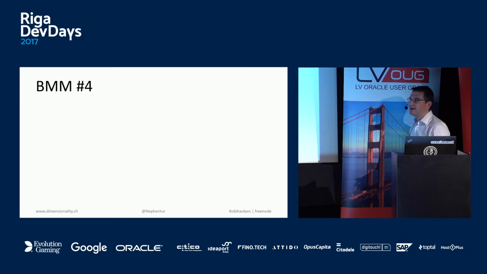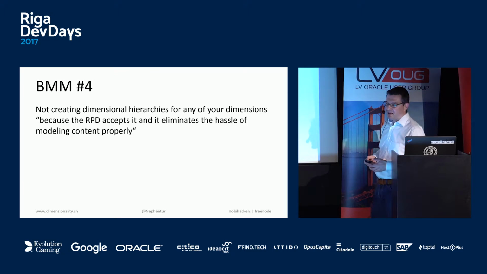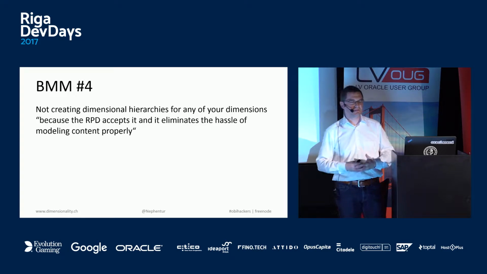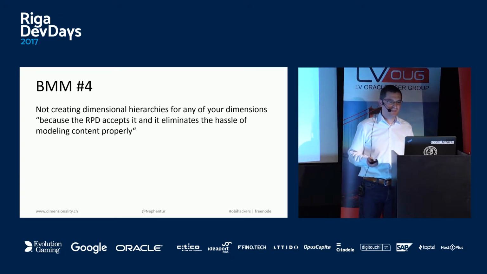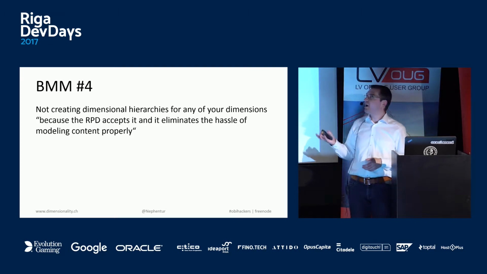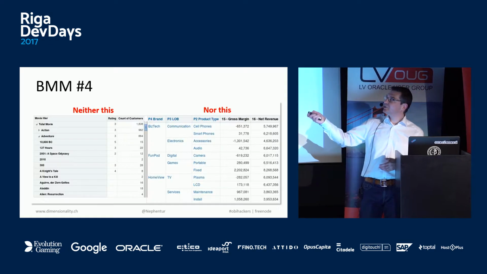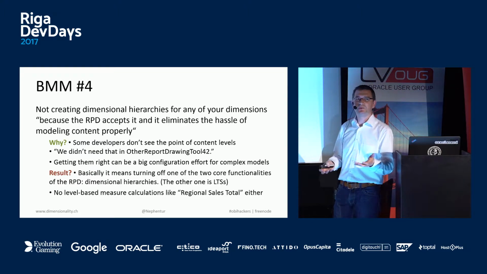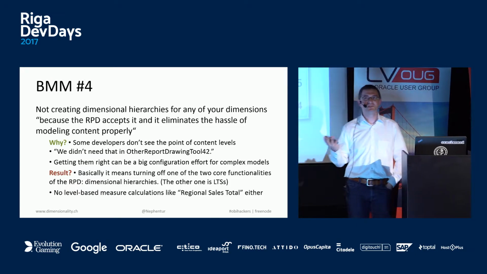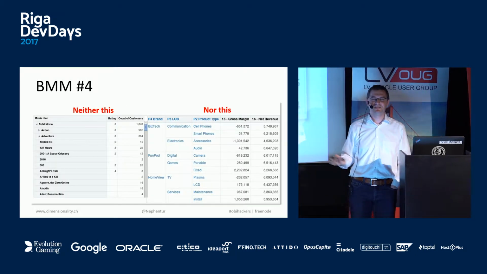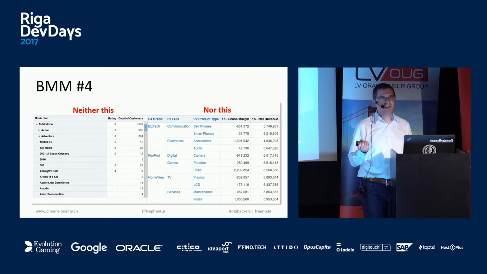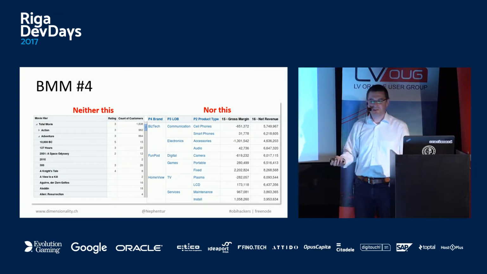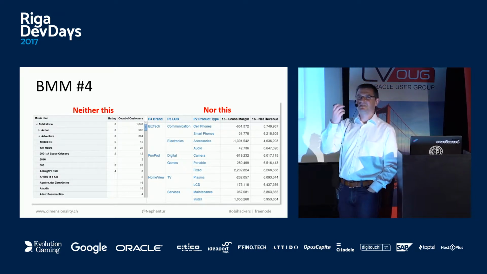Well, second to last. Dimensional hierarchies. Again, this is something you don't have to do. The tool doesn't force you to do it, because it gives you the option to just glance over it. The why: one of them is, we used some other reporting tool before and we never had to do this, so why should we do this now? Well, guess what? Because people actually want hierarchical drilling possibilities. They want OLAP-style plus-minus navigation in their GUI. So give it the metadata necessary to do it. Tell the tool what levels exist.